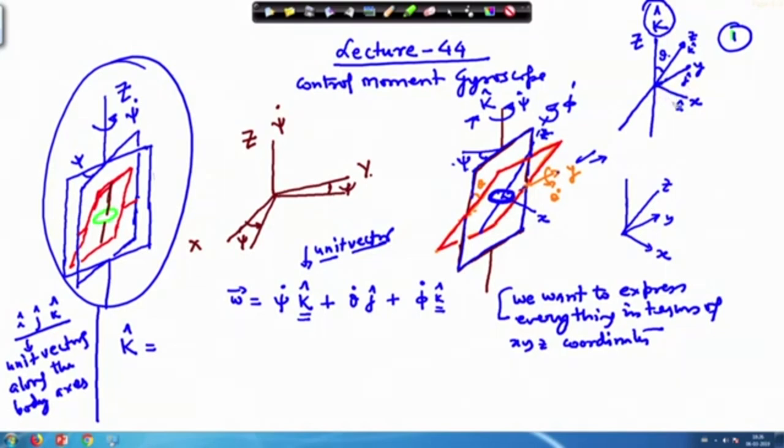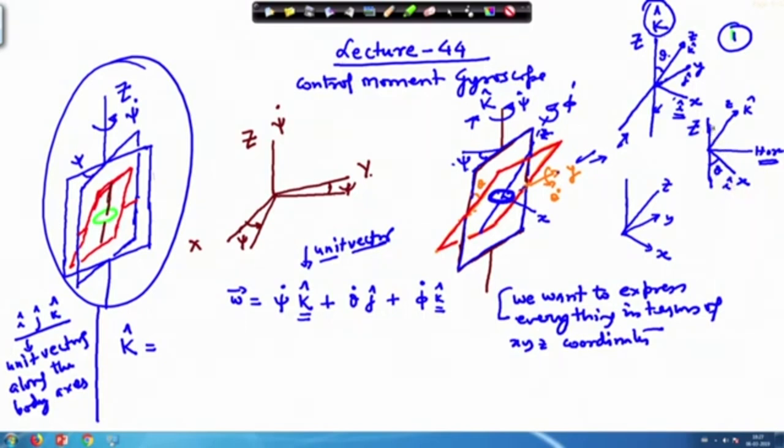You can see that this i cap unit vector will have components along this direction and also perpendicular to it. If I look from this place, it appears like this, say this is your x direction, and this angle is theta. This is a little perspective view, so I am showing it from this side. If we see it like this, this is the horizontal, this is your unit k direction, this is x direction, this is small z direction, this is capital Z direction. And this is i cap here.